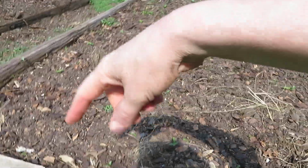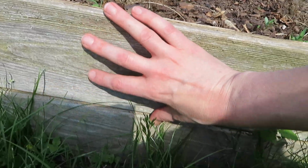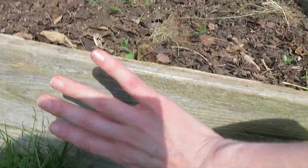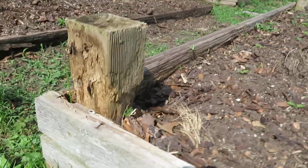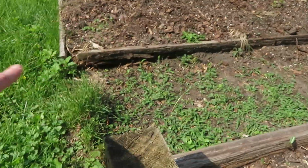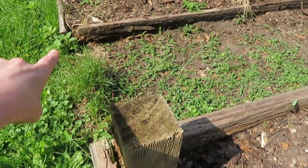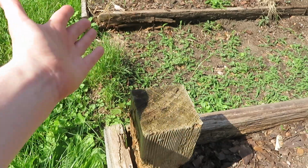I got all that burnt down, and I've already got more new twigs to get rid of. But anyways, I only got about half the wood. These are 4x8 beds, and these are 2x6 cedar planks, and we had them three high, so that's one, two, and then the third one was here. And hopefully you can see how rotted out that is. I mean, it's just horrible. This one was the worst one, and so it's only got one more course of wood, and it's so rotted out that it's just barely there.